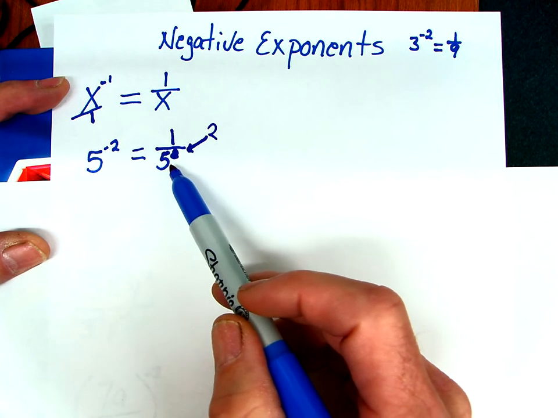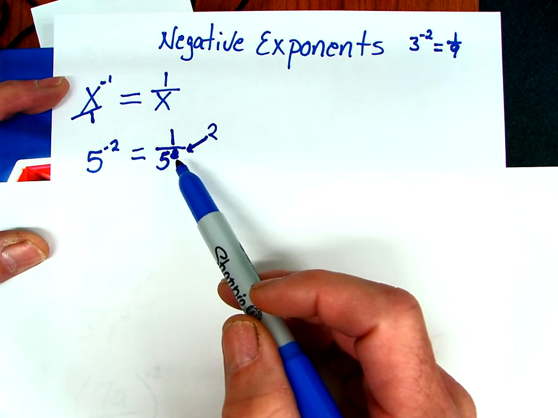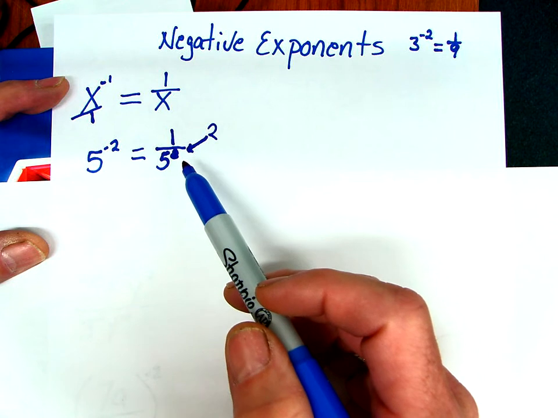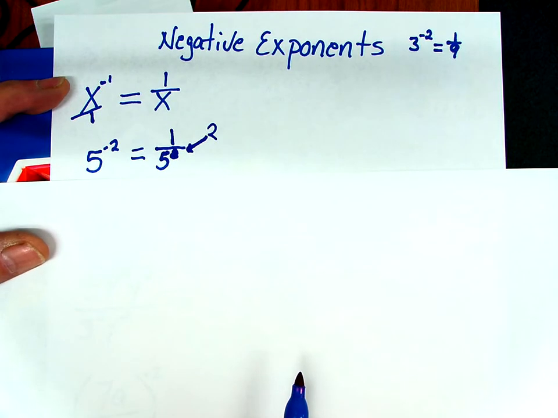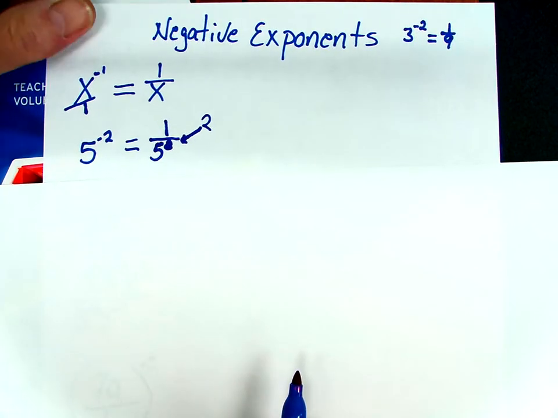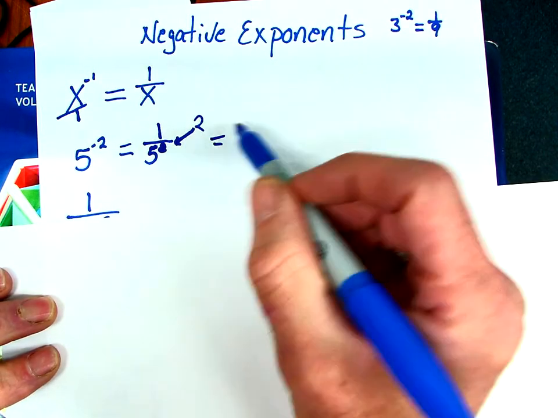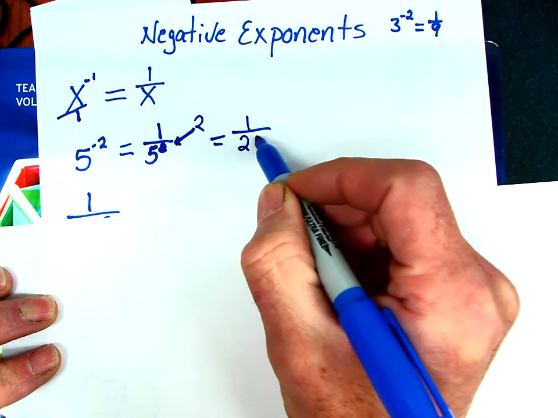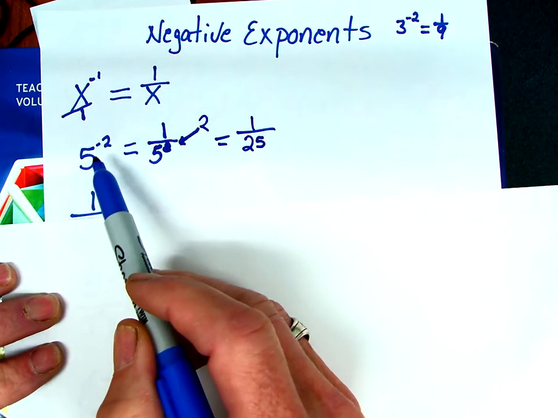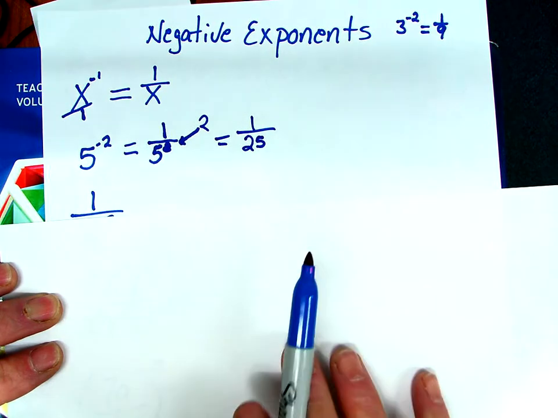Once you put the object where it belongs, the exponent will no longer be negative. In many of the problems that we work that have negative exponents, the instructions will say, make sure there are no negative exponents in your answer. So to leave it as a negative exponent would be incorrect. Now, this is not done. We have 1 on top, 5 squared on bottom, and 5 squared is 25. So 5 to the negative 2 power is the fraction 1 over 25.